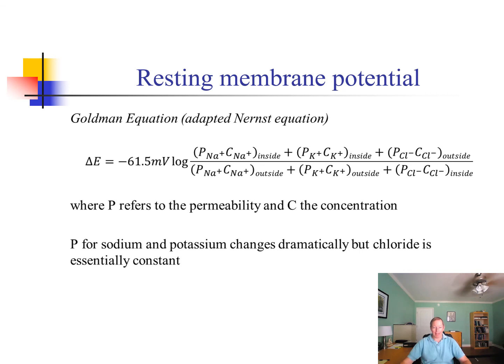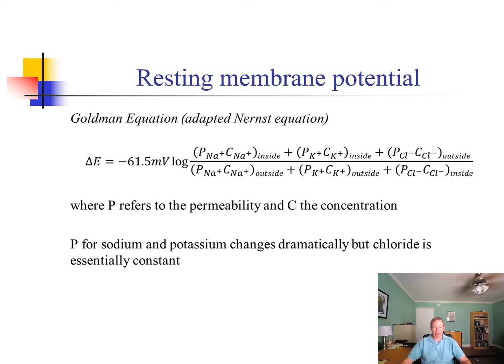Over nF, n being the number of electrons, in this case for the cationic species +1 or anionic species -1, and F being the Faraday. And the logarithm of various concentrations with their permeabilities. Now, permeabilities are simply sort of a fudge factor to account for differences in measured cell potentials.